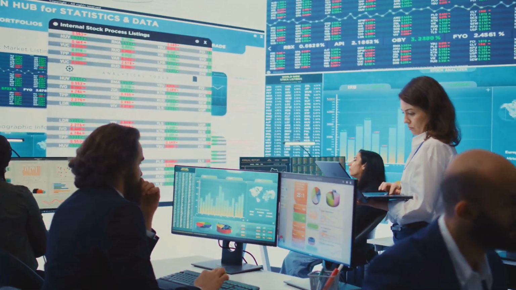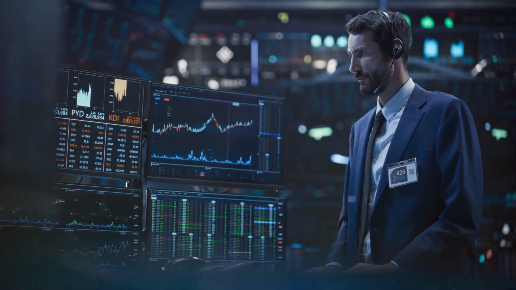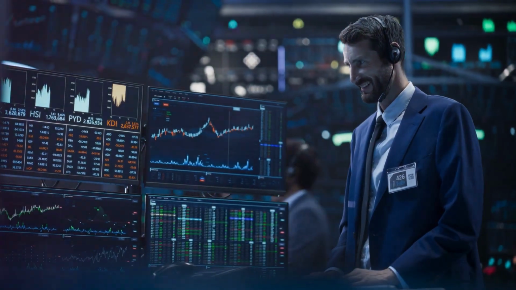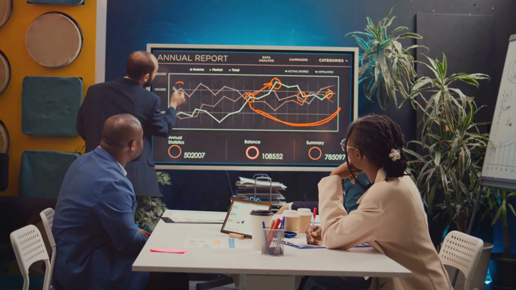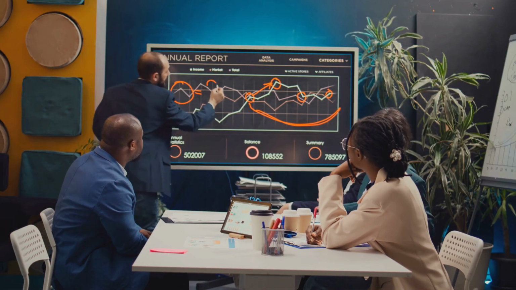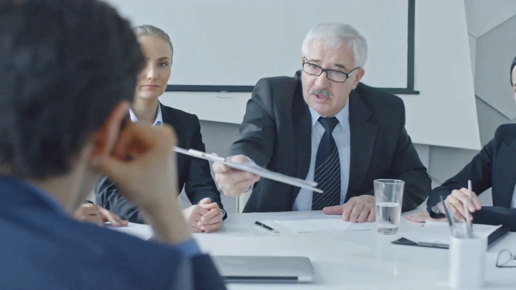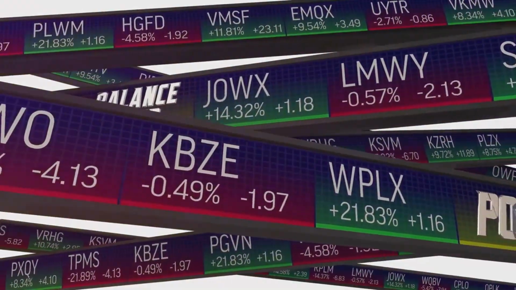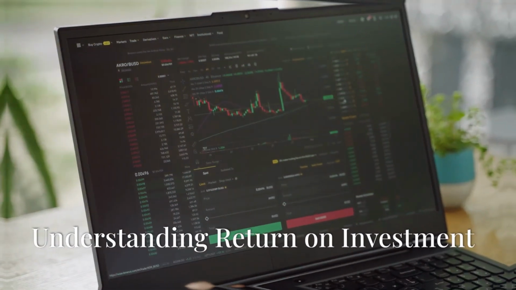Investing involves various risks, both systematic and unsystematic. Systematic risk affects the entire market and can't be avoided through diversification. Unsystematic risk is specific to a company or industry and can be mitigated through diversification. Examples include management changes, product recalls, and regulatory impacts. Diversifying portfolios helps reduce the impact of unsystematic risk.